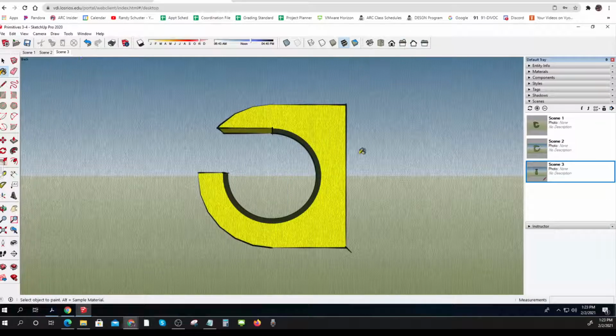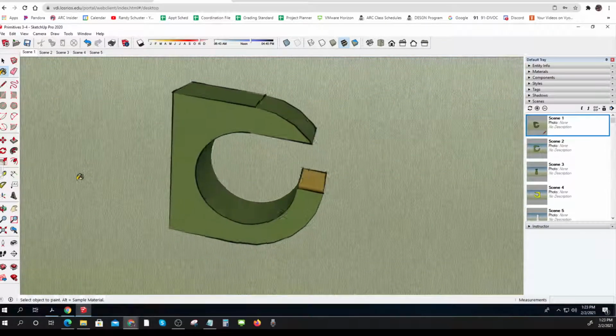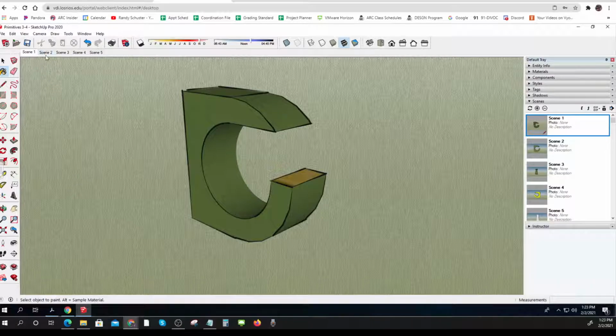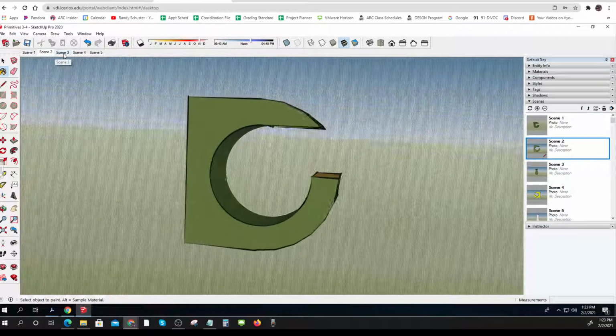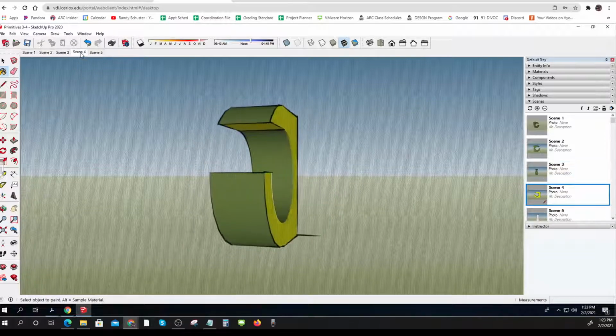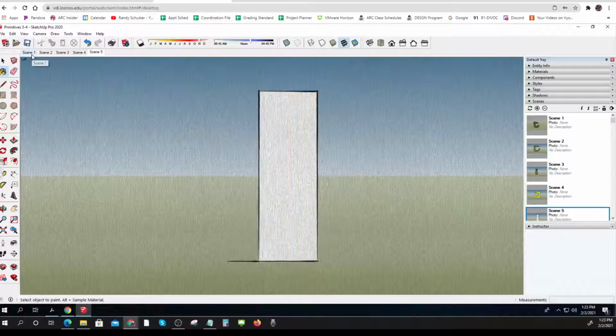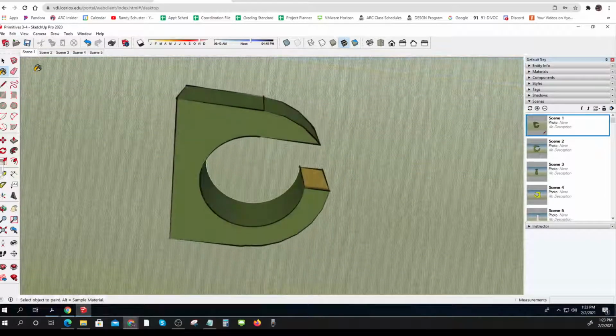Rear view, add a scene. Back view, add a scene, and then go back to scene 1. Well, how cool is that? Scene 1, click, click, click, click, and back to scene 1.